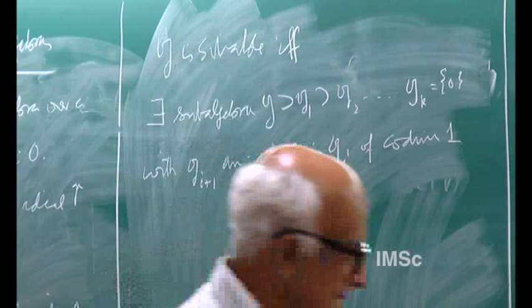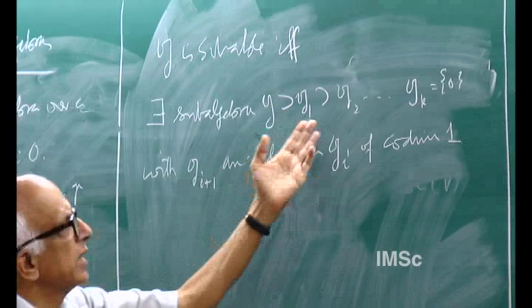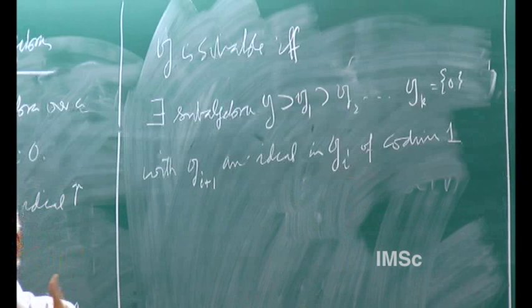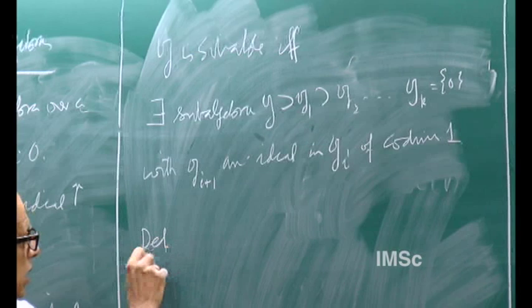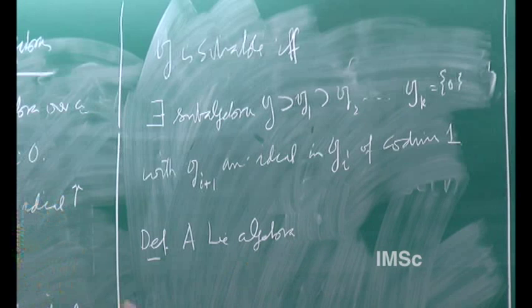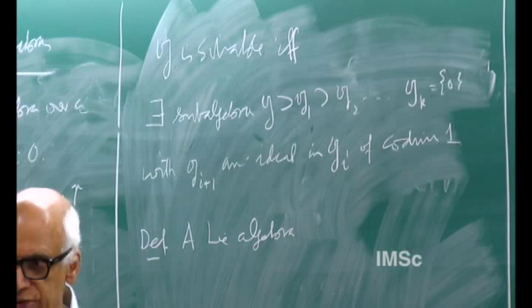Let's see. Because if you look at G, bracket GG will be contained in G1, since the quotient by G1 is abelian. Then bracket of that will be contained in bracket G1, G1, and so on. So because of this, it's an equivalent condition for solubility. Now, a soluble Lie algebra is built up step by step by one dimensional spaces.